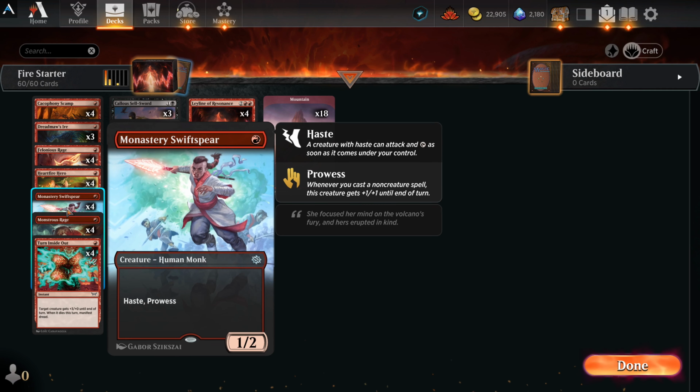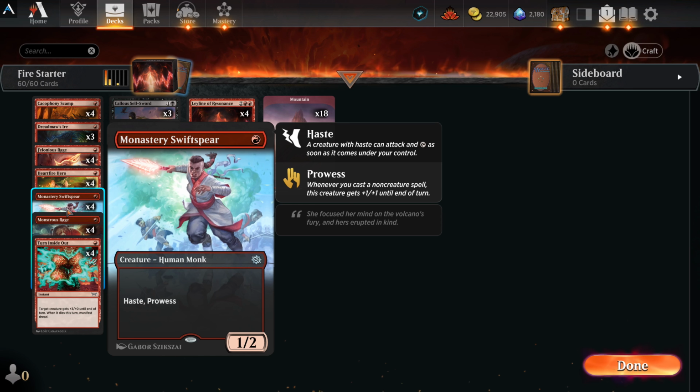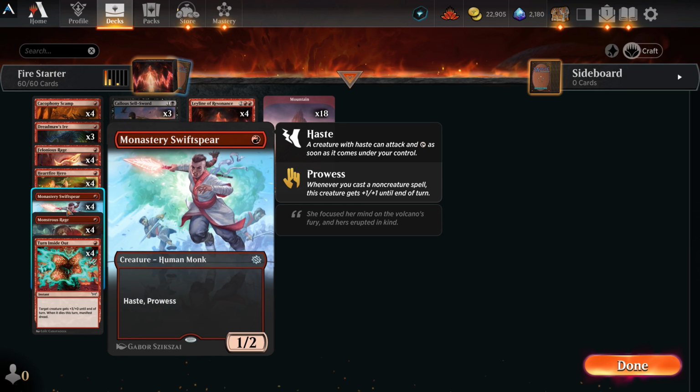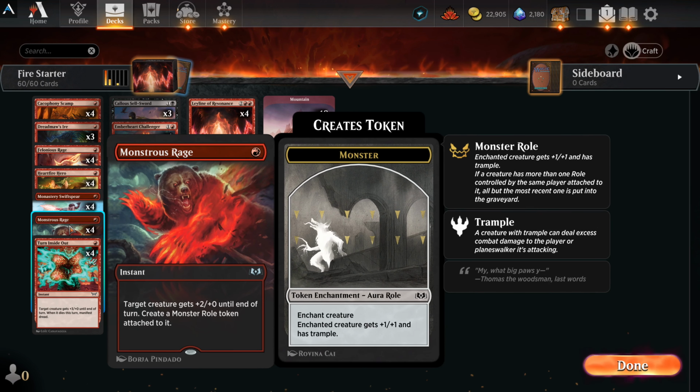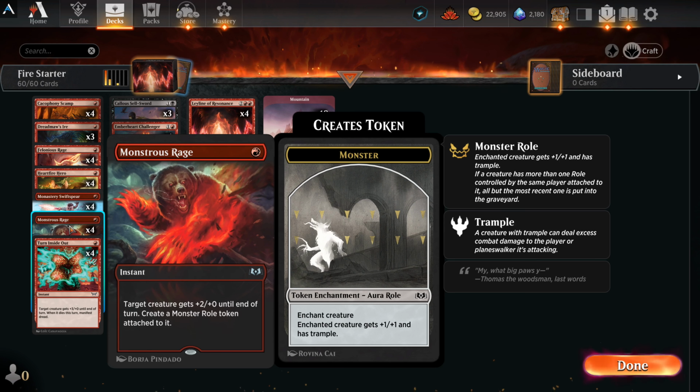Monastery Swiftspear. This one's been around for a while and it is a staple for mono red. 1 casting cost 1/2 with haste and prowess. And this card, when it came out, this is so twisted. It's such a broken card.